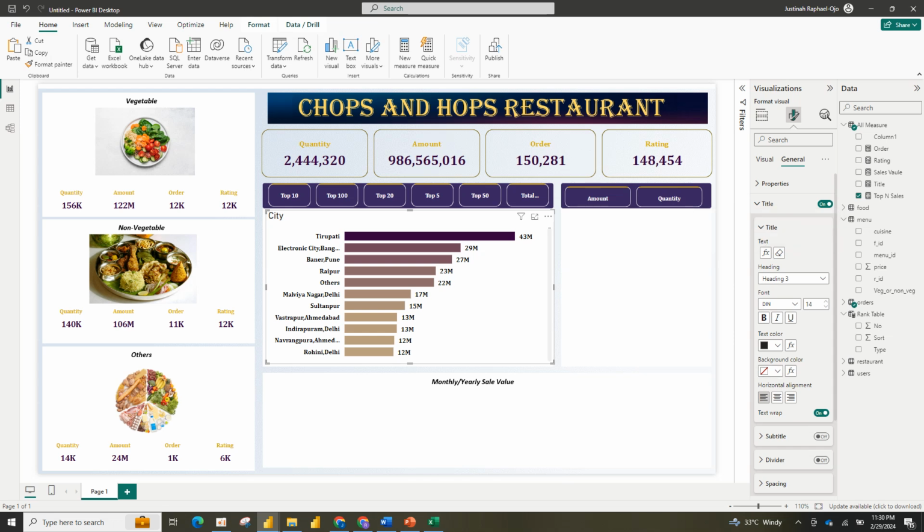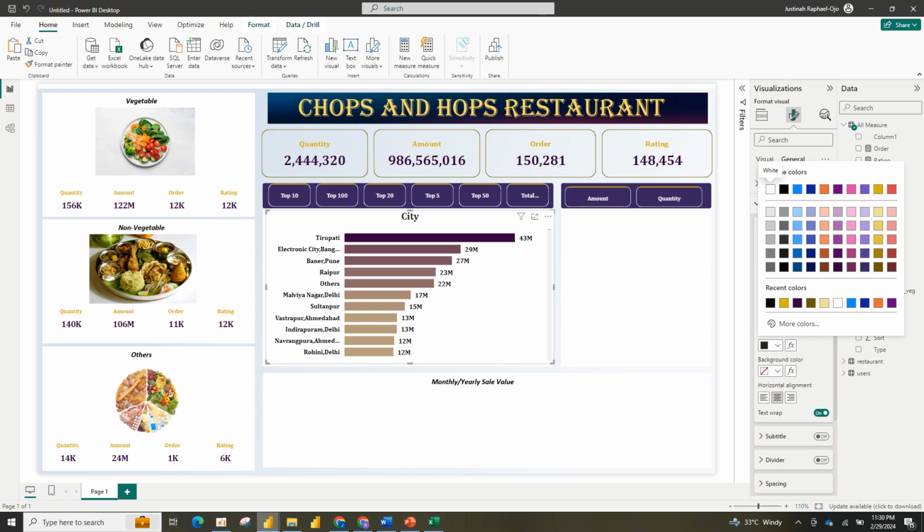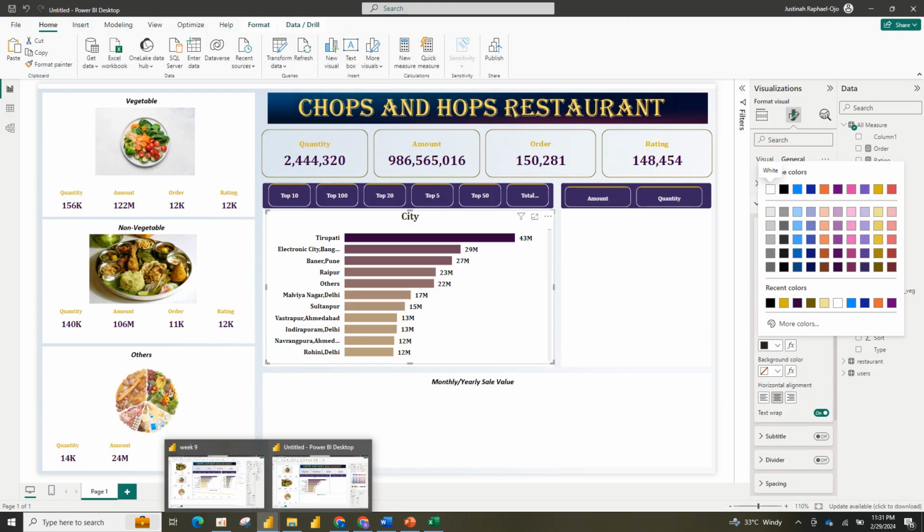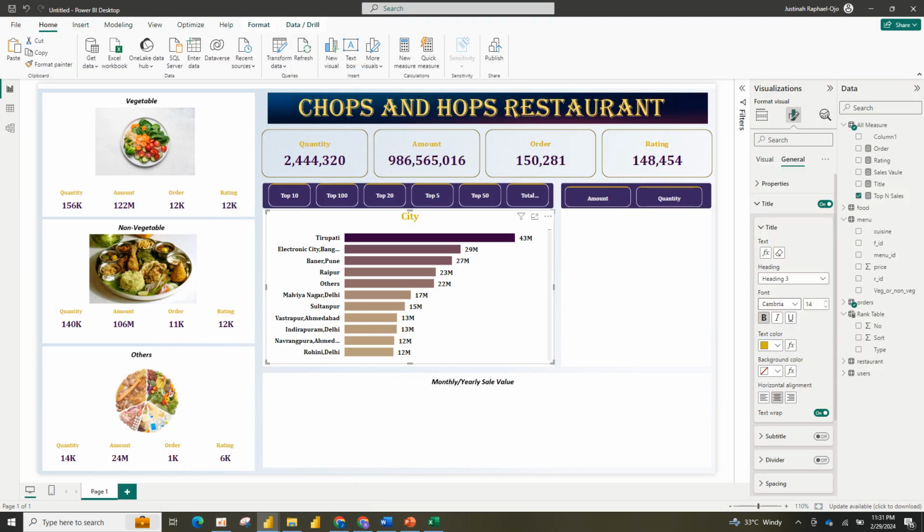So now we can format our table name or title name. You can format it. I think, what color did I use? Let's check. I use this color.